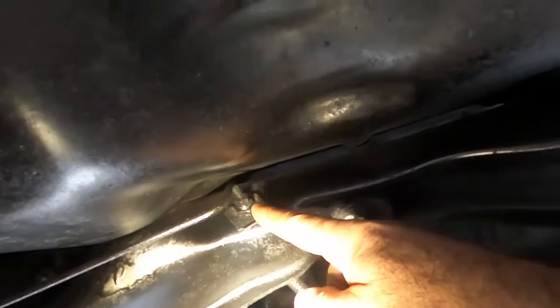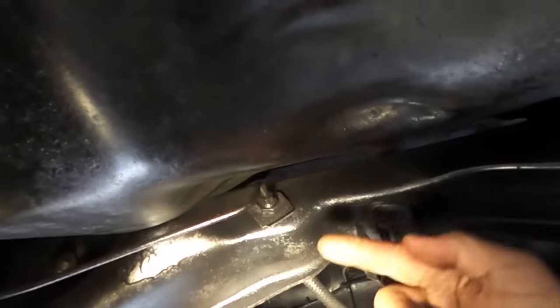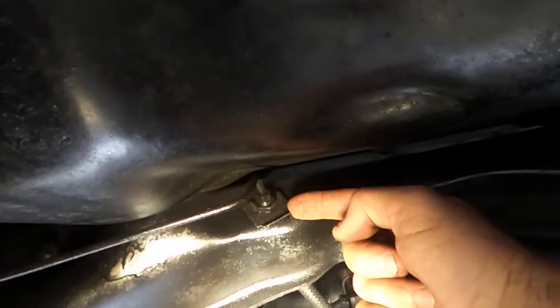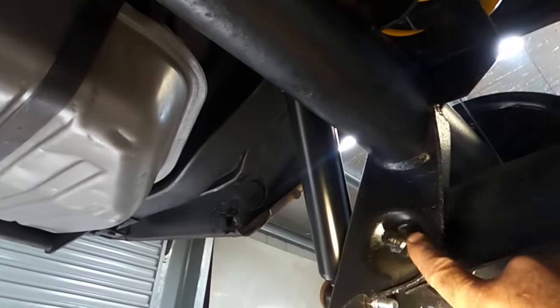So I think I'll try and disconnect him from there and take that circlip off and take the hose and everything with me and then do all that on the ground. So we'll try and knock that fitting out, or undo that fitting, knock that circlip out, and that should allow us to start unbolting here and up there.